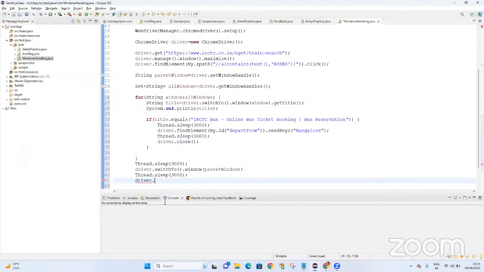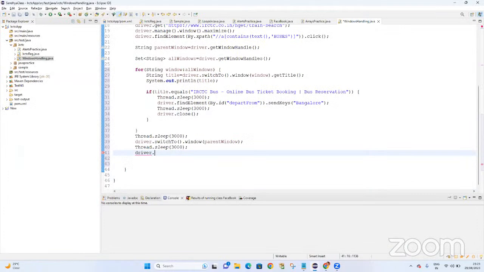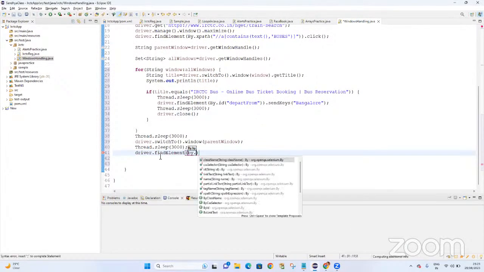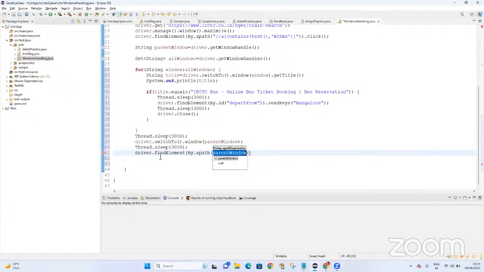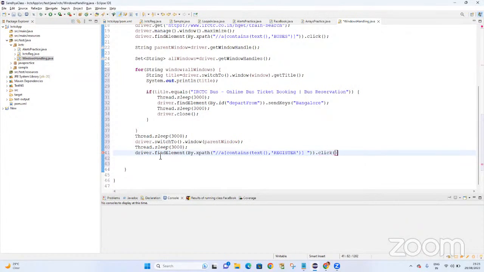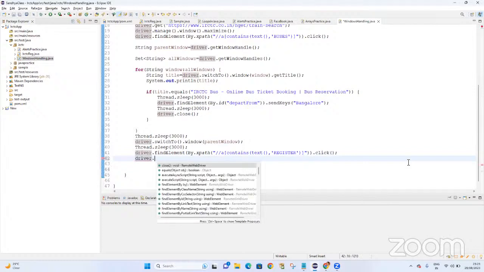So we can remove the spaces. Driver dot find element by dot xpath. Provide the xpath value here dot click. So just to make sure we are able to come back to the parent window and able to do some automation.